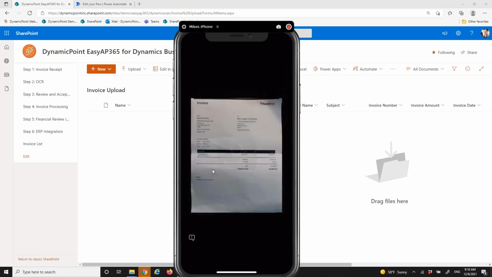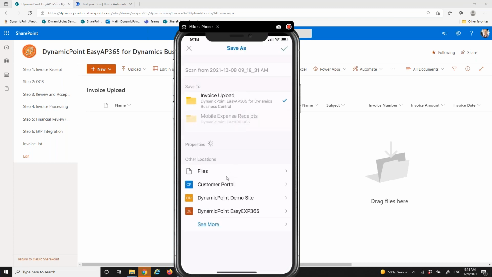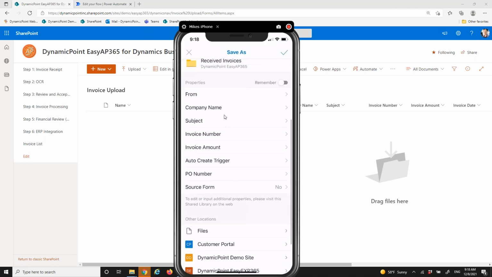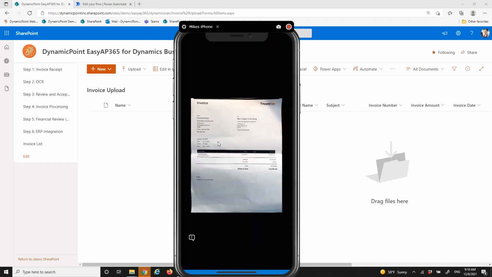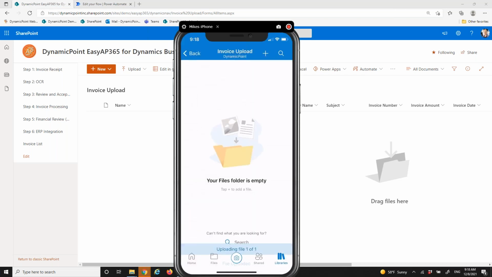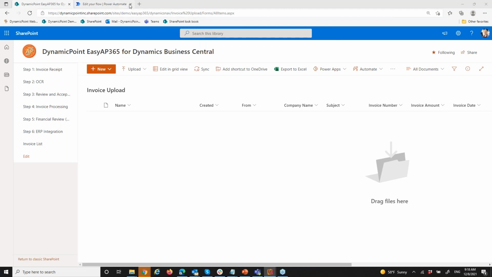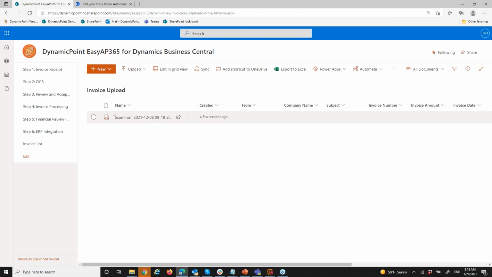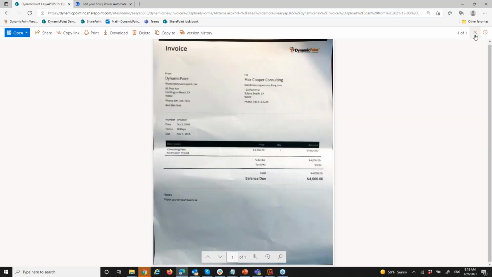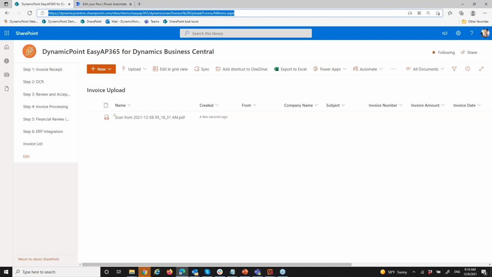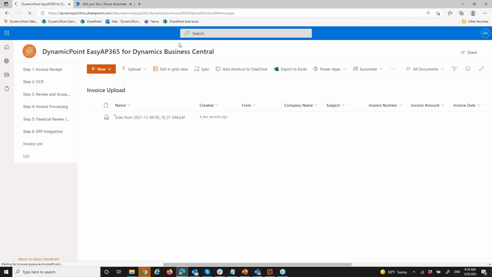And if I go ahead and hit done here, it's going to give me the ability to enter some metadata. I'm going to say, forget it, because I'm going to allow the OCR process to get all that information for me. But if I go ahead and refresh, of course, where do you think that scan went? Went right into this library. Ta-da. So again, we're going to see OCR kick off on this, and I'm not going to take you through the pain of me refreshing, but you'll see all of the data be extrapolated from this invoice and written to this library.